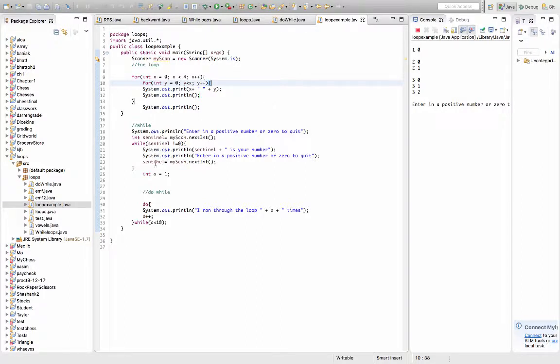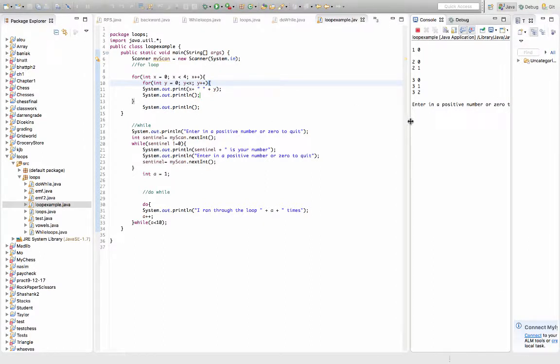And then in this, you have to have a way to increment the sentinel value, because if you don't increment it, you have a perpetual loop or an infinite loop. I increment my sentinel not by saying x++ or y++ or sentinel++. I force my user to enter in a number. So that's how we increment it there. If they enter 1, 2, 1,000, it doesn't matter. As long as it's not 0, the loop is going to run.